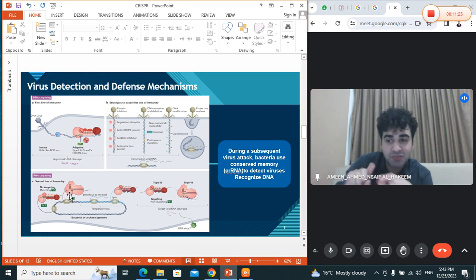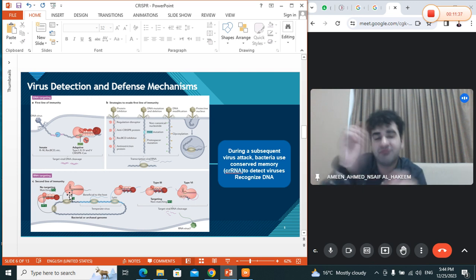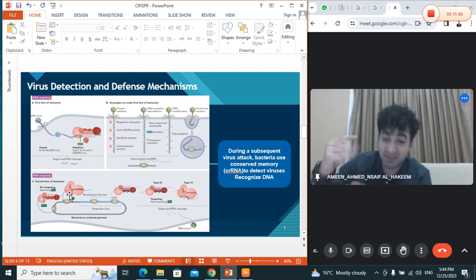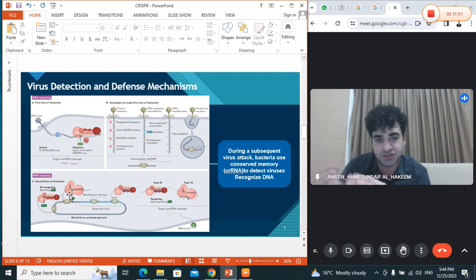Bacteria can also communicate and coordinate defense responses through quorum sensing, enabling them to collectively fight viral threats. These mechanisms collectively contribute to the bacterial immune system against viruses in general, helping bacteria survive and resist viral infection, which is worth noting. This arms race between bacteria and viruses has led to the evolution of diverse defense strategies.